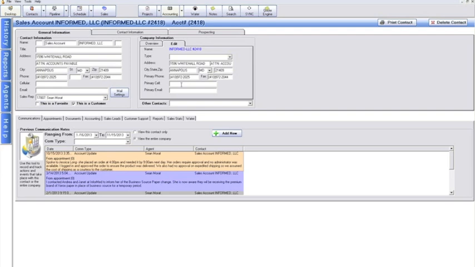So let's say, for example, if Infomed comes to me next week and says, we just would like to change to Staples, we've changed personnel, and we want to start buying from Staples. I can pull up these records and say, hey, I have a list of records that go back years that I want to show you, things that we've done to go above and beyond to help you, plus a whole host of other ways we've been able to reduce your cost.